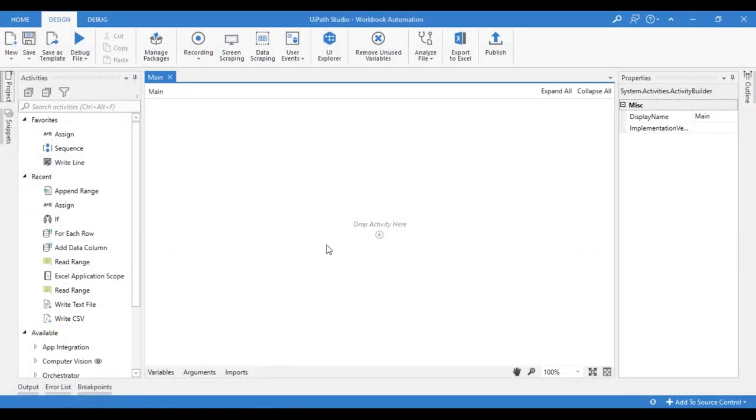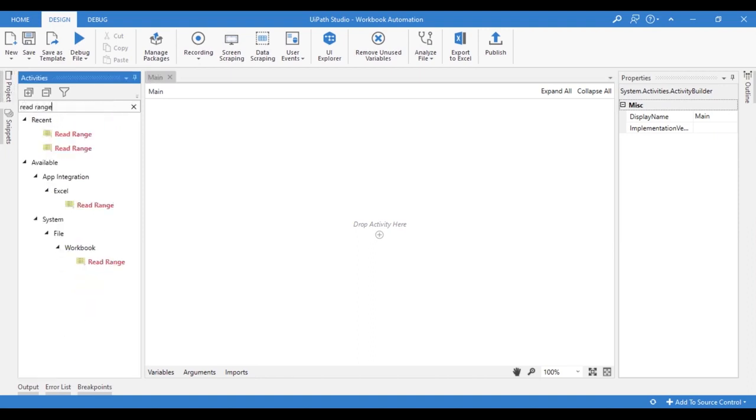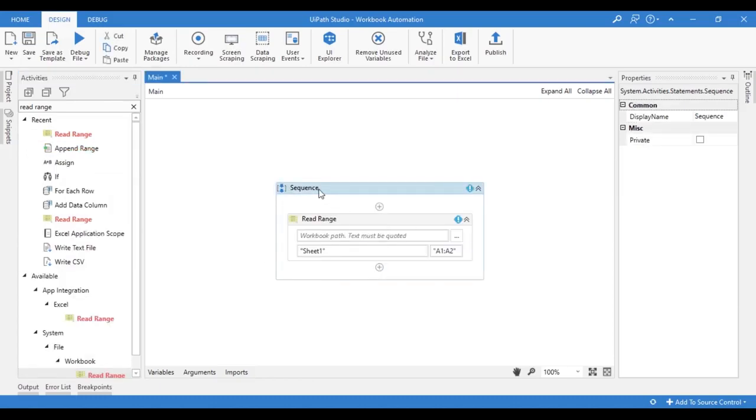Now, go to UiPath Studio and search for the Read Range activity and drag and drop this activity into the Designer panel. And enter a name for this activity.